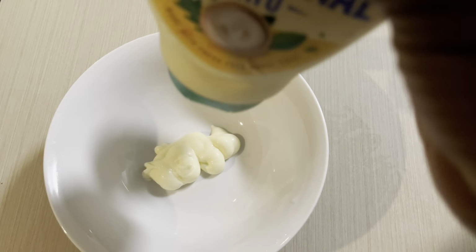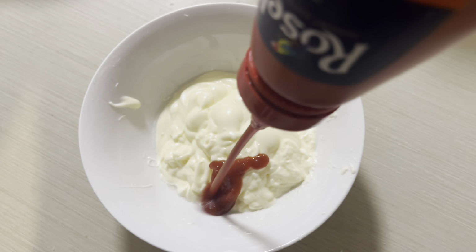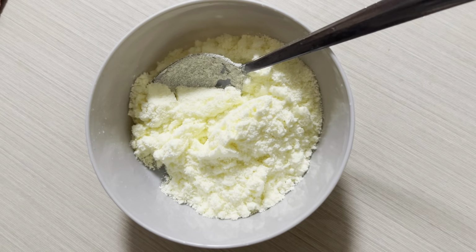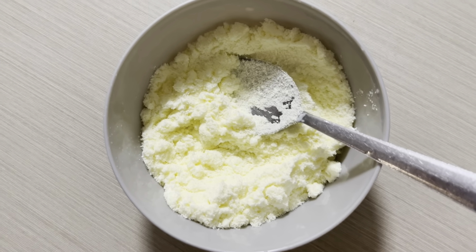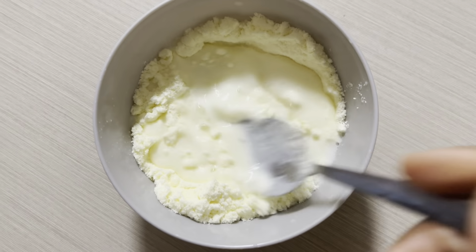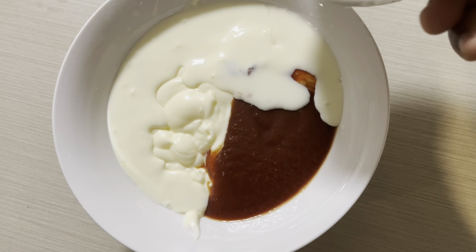The sauce that I'll be using for this recipe, I'm going to be using some mayonnaise, a lot of mayonnaise, guys. Please do not skip any steps that I'm showing you in this video. And I'm also going to be adding some ketchups to this sauce as well. You're going to need some powdered milk, and you're going to add a little bit of water. I would advise using about 2.5 tablespoons of powdered milk, and you're going to make it into this consistency and add it into your mayo and your ketchups.